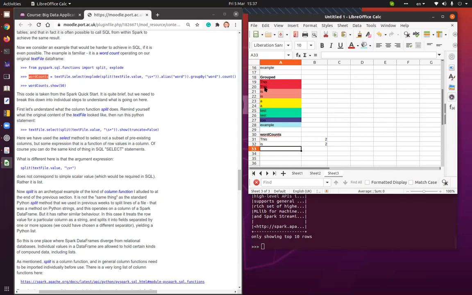So in this group, I have this 2, is 2, a 2, test 2. I have only one word in this group and one example word in the last group. So this is the output of this query.